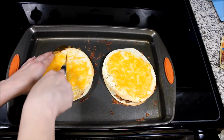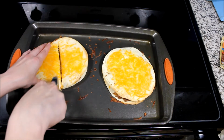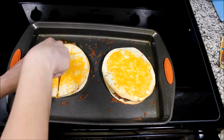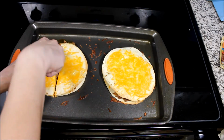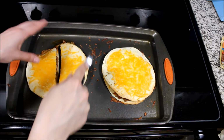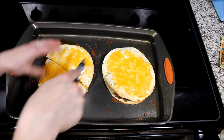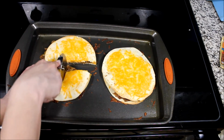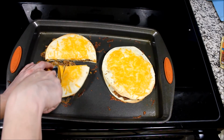So I should have let it sit a little bit longer because some of the stuff is coming out. But if you let it sit for like 5 minutes or more, then when you go to cut it, not so much stuff will come out, but that's fine. And then you just cut it up. I always cut it into like 4 slices.